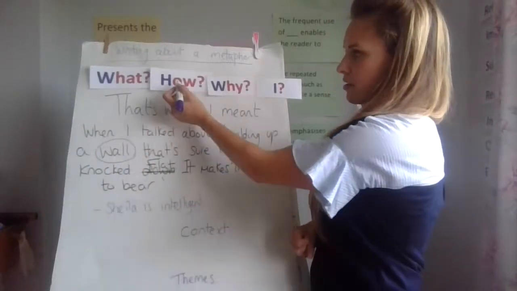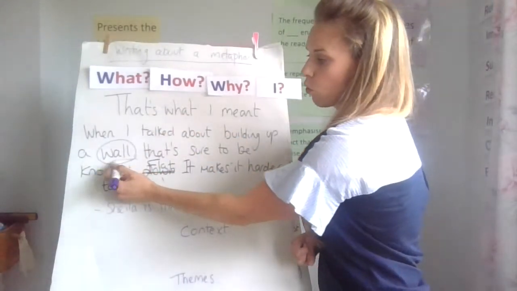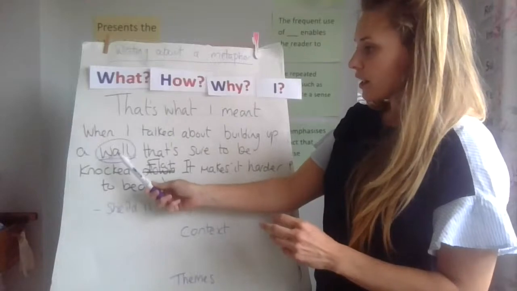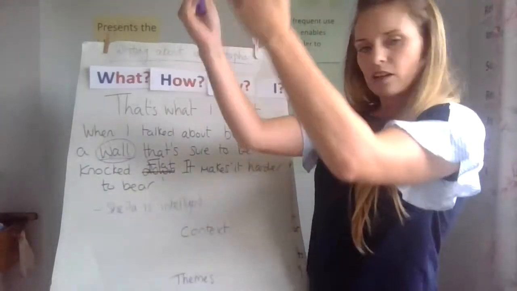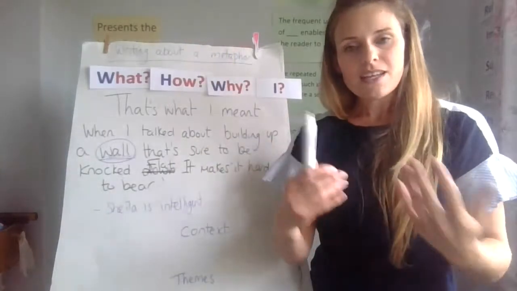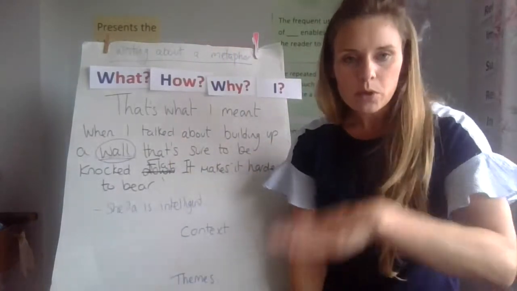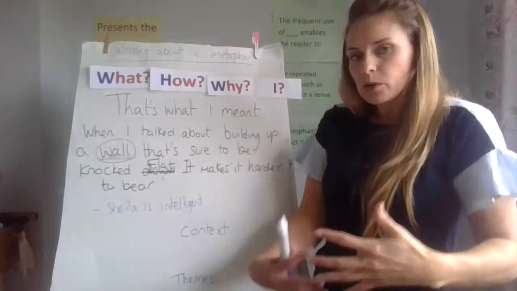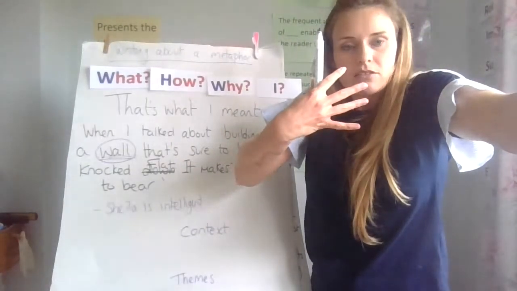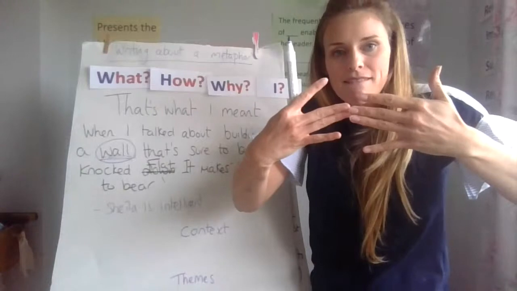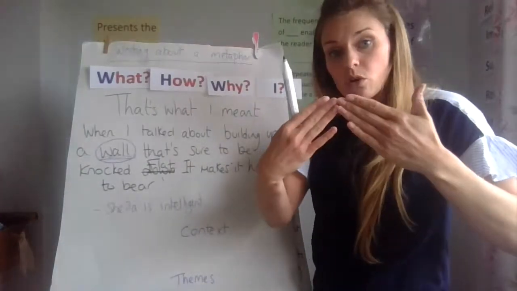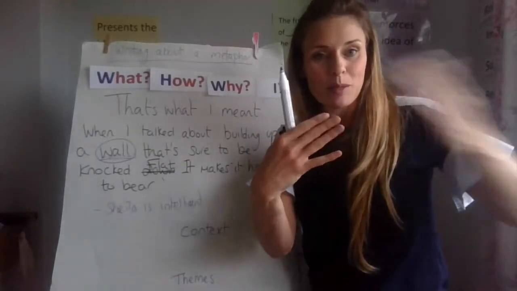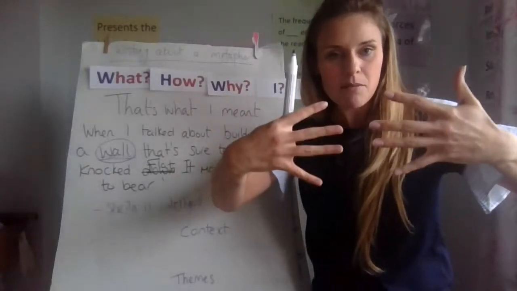She talks about how this wall, and this wall is the metaphor that we're going to be talking about today. So she's saying, building up a wall that's going to be knocked down. If that's a metaphor, she's not literally building a brick wall in her house or in the garden. What she's saying is, if we build up this wall between us and somebody else, we're making a block, we're making a barrier. That's what happens when we're building up a wall. A wall essentially is to stop people coming in or stop people going out. It's a physical barrier there.